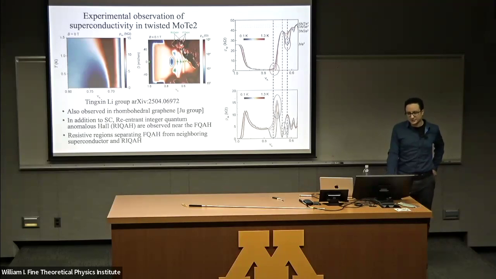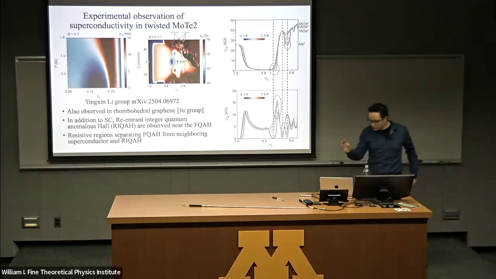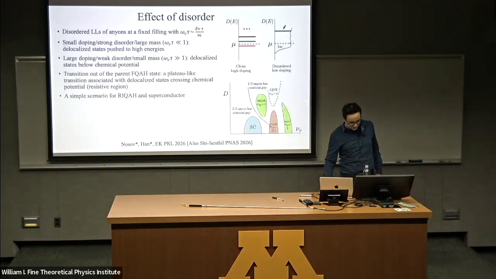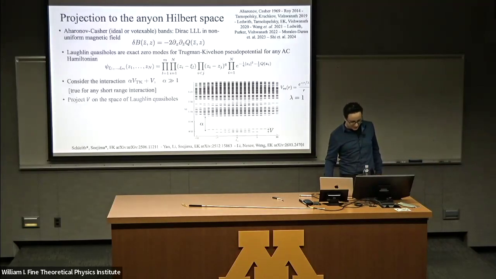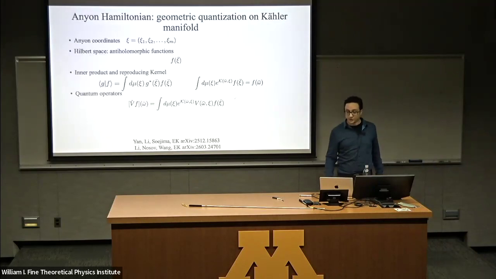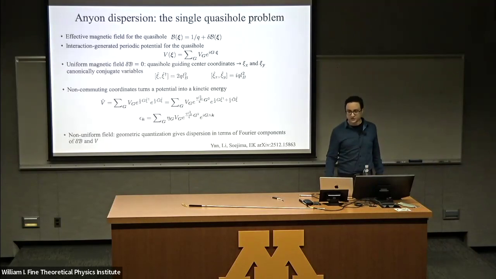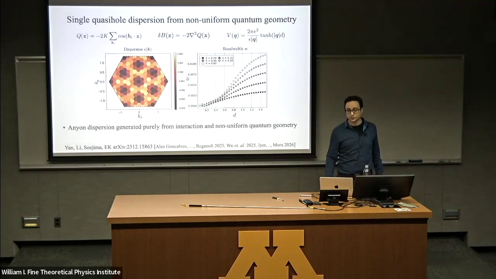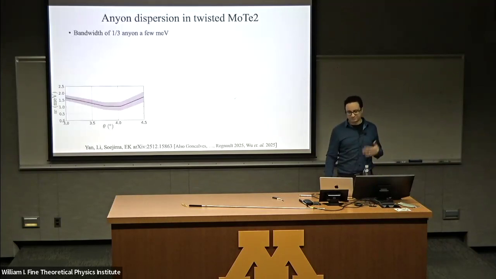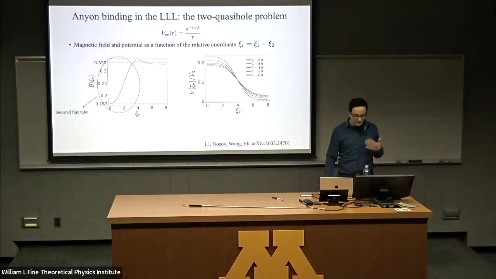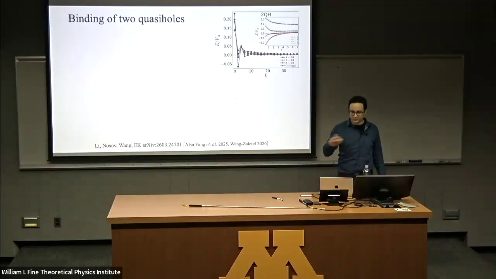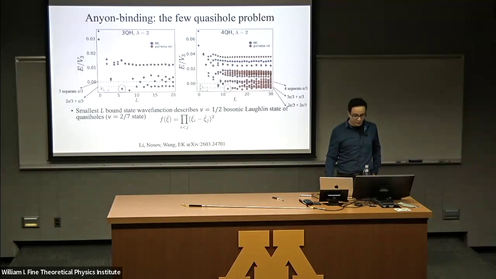Maybe how do you then understand these 2/7s? I got lost. Why is there a 2/7 or 2 something? Okay, so maybe the 2/7 comment. If you want to describe the 2/7 as a hierarchy state, like a Haldane-Halperin hierarchy state, this is a nu equals 1/2 state of bosons. In the Haldane-Halperin hierarchy, you think of the anyons as bosons, and then it's nu equals 1/2. If you do quasi-electrons at nu equals 1 and put them in a nu equals 1/2 bosonic state, you get a 2/5 state, and if you do quasi-holes, you get a 2/7 state.